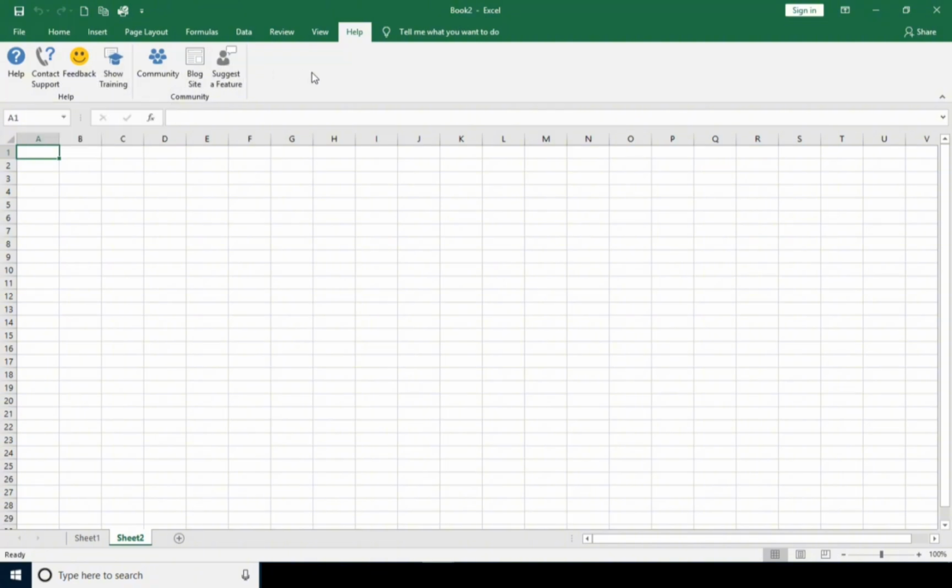But if you go through this course, I'm going to teach you everything that you need to know about Excel. So do not be overwhelmed by everything that I've just talked about. I've just given you the outline so that you can know how to navigate. Whenever I talk about the Quick Access Toolbar, I mean the top part. When I talk about the ribbon, this is the ribbon. And when I talk about the tabs, these are the particular tabs of the ribbon. And these are the rows, and these are the columns. The whole document is called a workbook, and this is called a worksheet. You can create several worksheets.